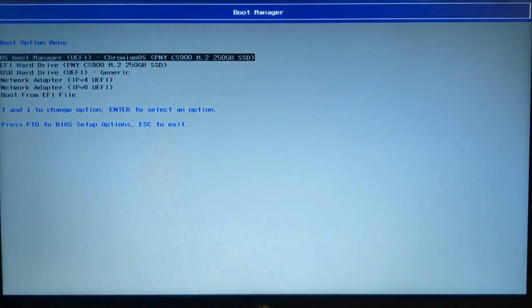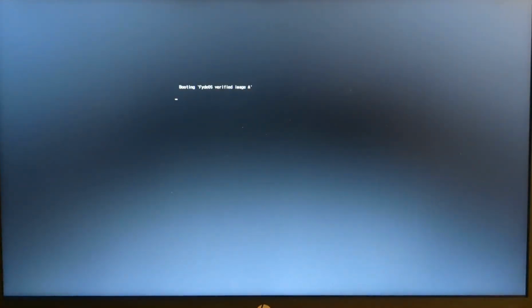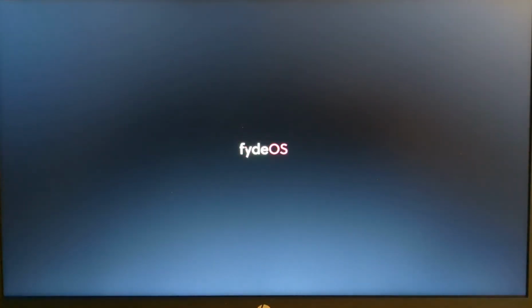All right, here's a redo of how to install FydeOS from a Ventoy stick. We basically are just going to take the shortest path to get this configured to the point where we can access the FydeOS store. So go through the setup like you're going to run this from USB, and then we'll run the installer to get this thing on the internal hard drive, SSD.